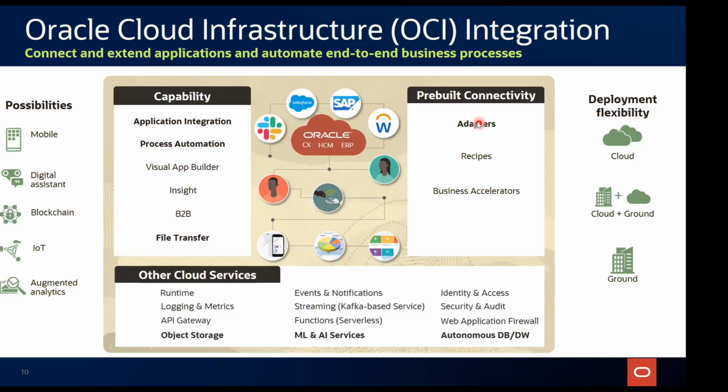I'm using quite a few adapters, but mainly it is the REST adapter and the file adapter, the FTP adapter, to process the files. And for the target, I've kept it in an ATP database, that's the autonomous database. The other cloud services are object storage, for getting the data from the document, because document understanding provides the output in the object storage, so I go and fetch it from there. Then the AI service, that is the document understanding service that we are using, and the autonomous database.